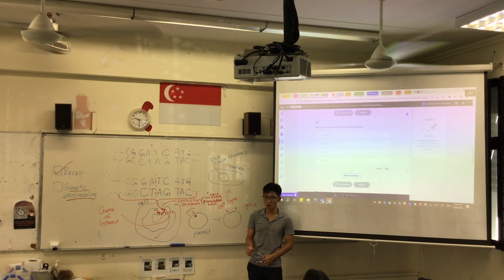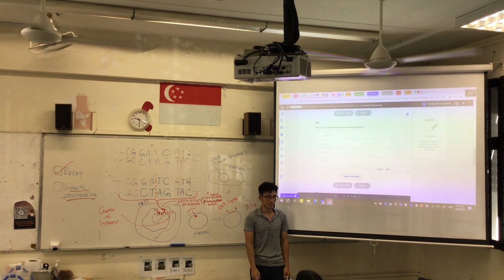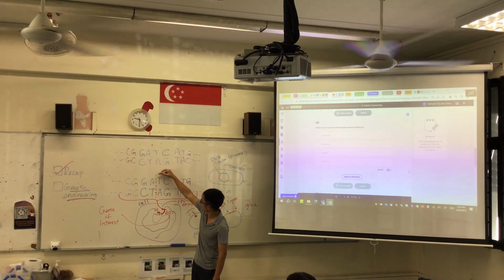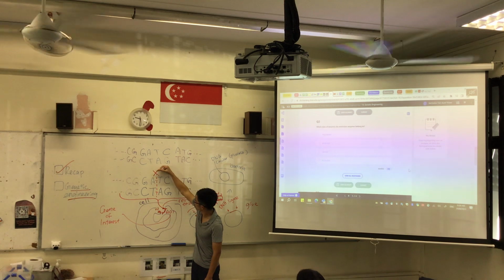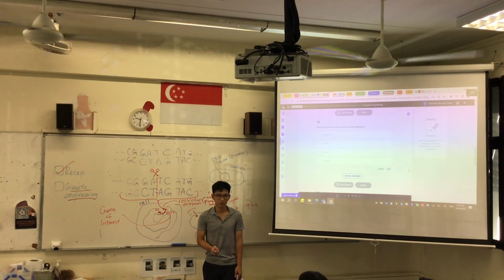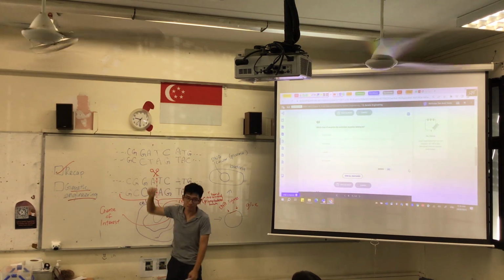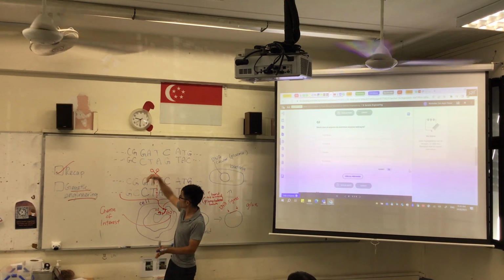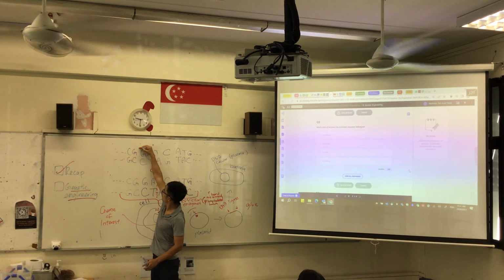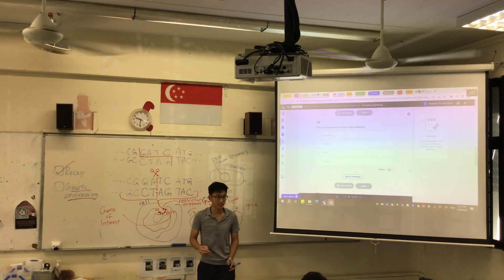Last but not least, in your toolkit, I'd like to introduce you to two kinds of scissors. There are actually two kinds of restriction enzymes. The first kind, this is what they do. Very simple, they just cut literally like that. The second kind of restriction enzyme is a little bit more sophisticated. Rather than cut just this way, it cuts down this way and then down again, kind of like a zigzag.